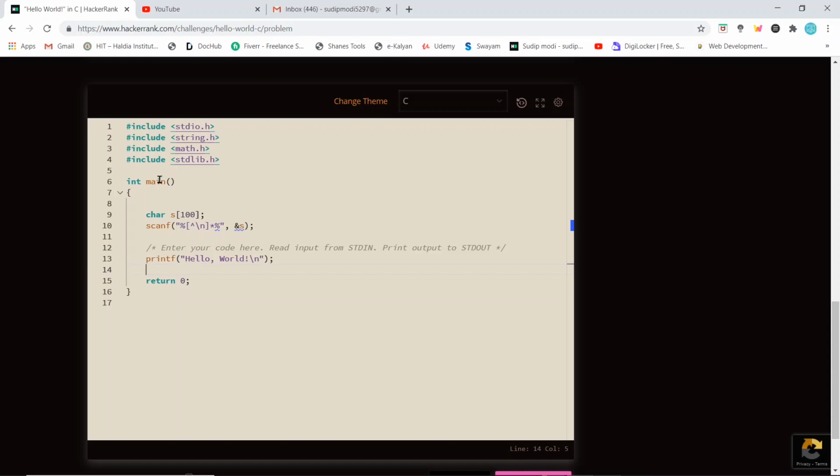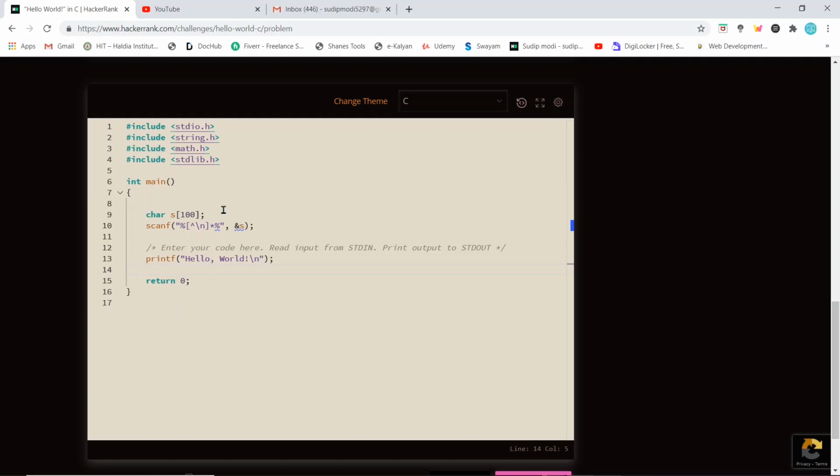Okay, int main means int is a data type. Int means integer. Main is a function. In most programming languages actually, the main function is, as it says, the main function, or we can say the starting function, right? And before main we have int, which means the return type of this main function is integer. So it means that when we execute the program, at the end of that program we will return something to this function which will be a value of type integer, right?